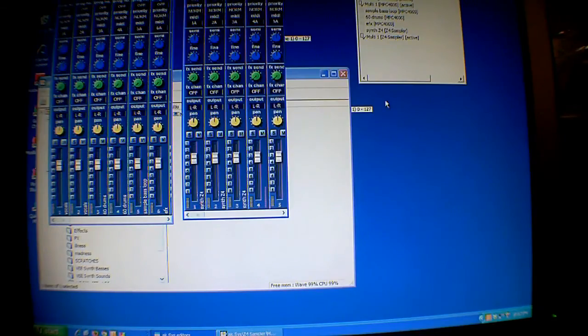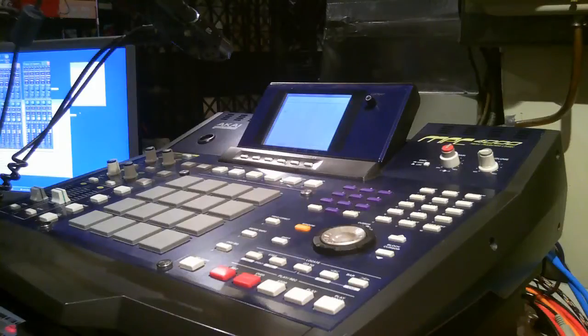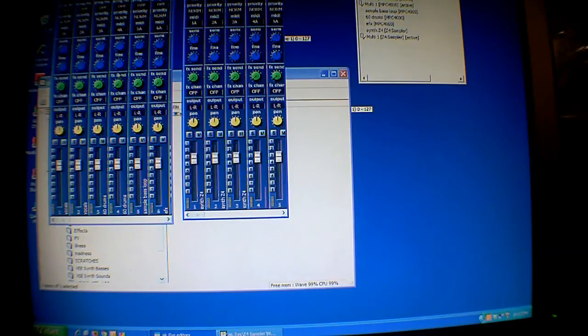The funny thing is, looking at this now, it's like so simple, but this is not how I was working in the MPC. And I was not really using Ak.sys. Now, if we go to the Ak.sys screen, if you were working with Ak.sys, a lot of this would just have made sense from the jump. Because when you look at Ak.sys, as Feline was saying on the MPC forums, it's simply a channel mixer, and it's got individual instruments on each channel. That's the best way to think of multis.